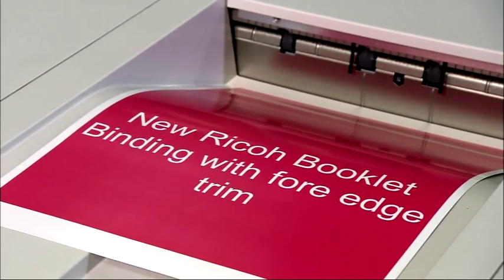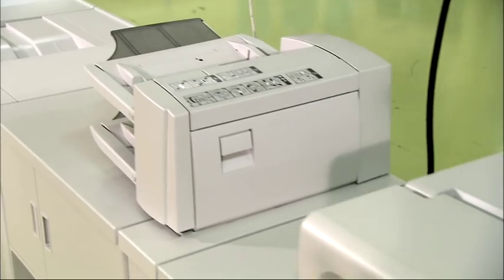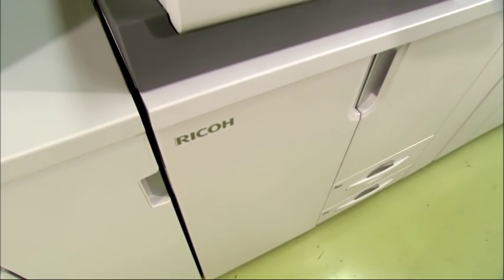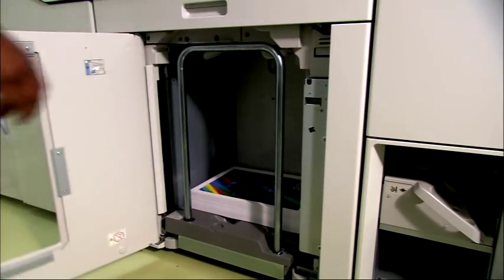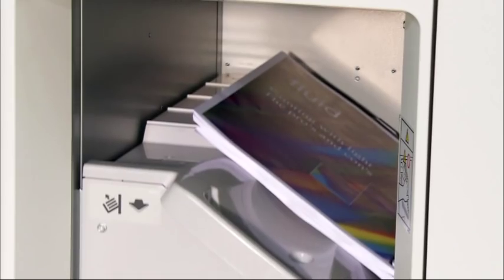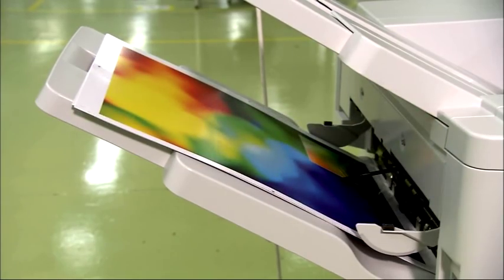And to finish, the most comprehensive range of options in one device, completely. With versatile scanning, copying and document storage, the Pro C901 is ideal for situations where you need one system to do everything. Includes a high capacity stacker, fully automated ring binder and all-in-one saddle stitch finisher for brochures up to 40 pages.